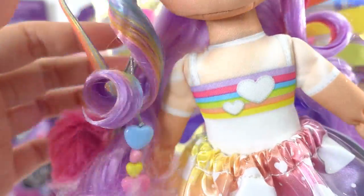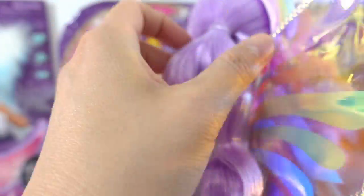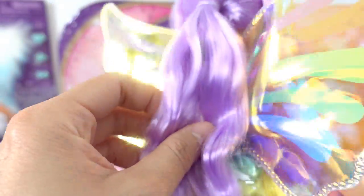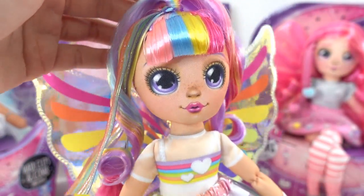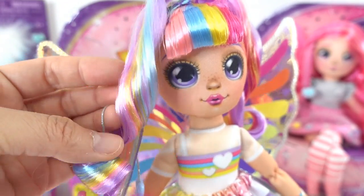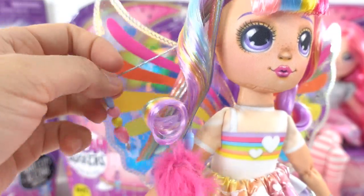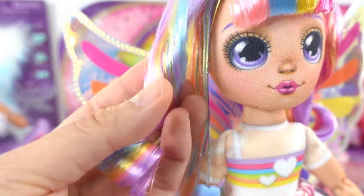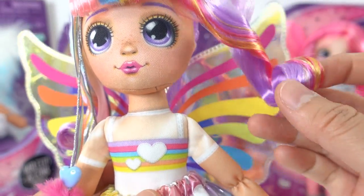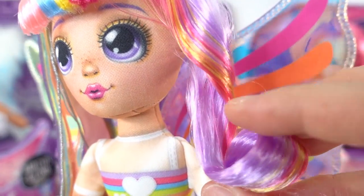Her hair is a beautiful lavender color. It's tied up in a little ponytail that goes back behind her wings. She has a few strands coming down the sides and what's very special is that these are rainbow colored — curled and tied up on top of her head. You can really see all the colors of the rainbow. I love this pink next to the purple!